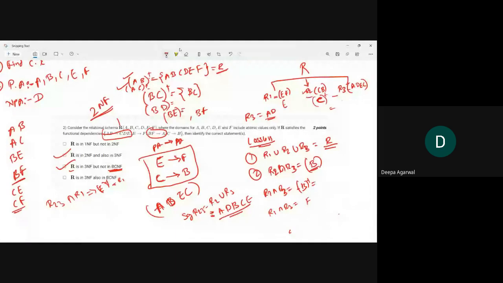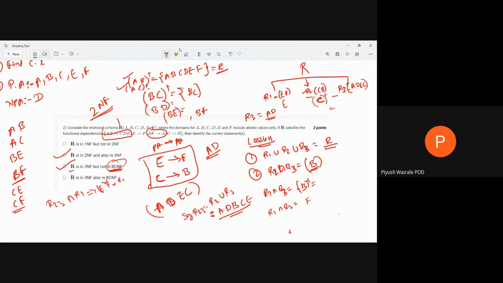Sir, can you please explain again how to find this R3? Do we have to do hit and trial, or is there any other method? So yeah, if you want to look for lossless decomposition, what are the conditions? From the conditions only we can directly say. So first one is R1 union R2 union R3 must be equal to R, right? So the remaining attribute must be present in the R3, right? That is for sure, right? That is AD, right? Yes, sir. Satisfies the first condition.